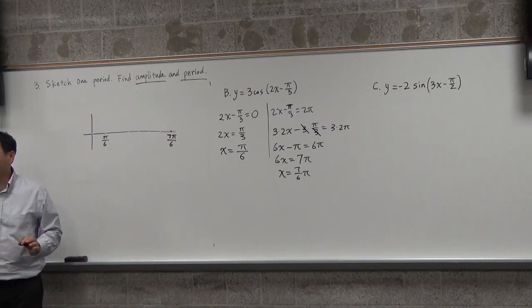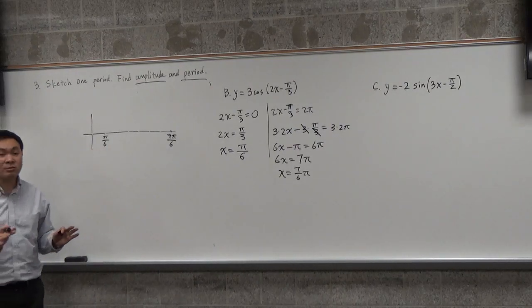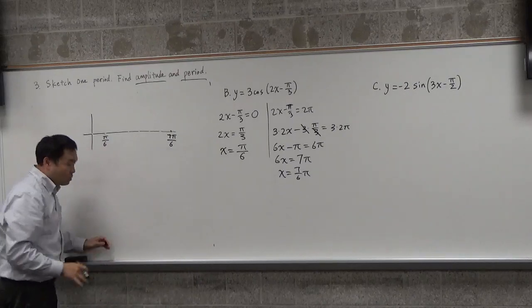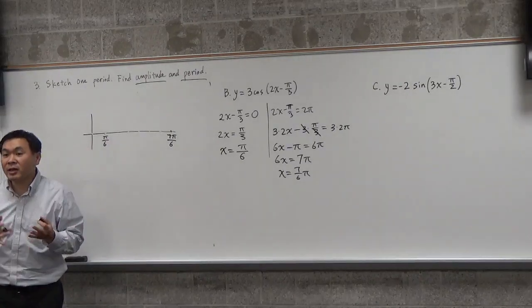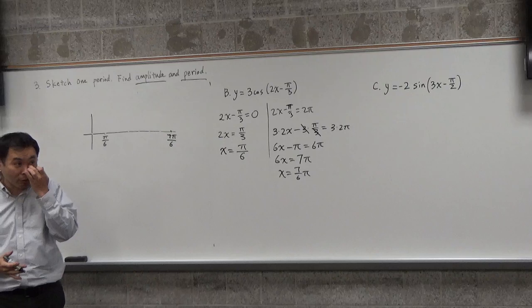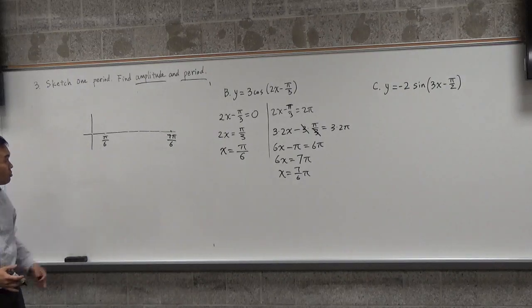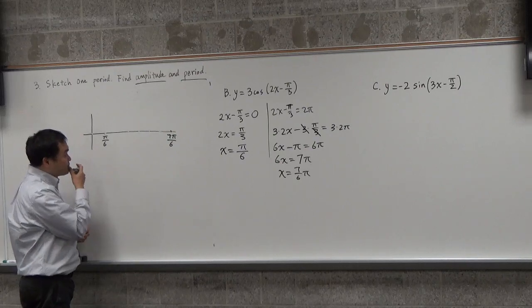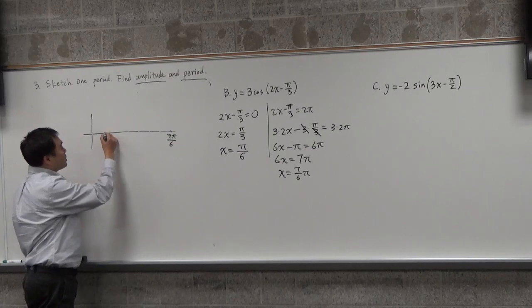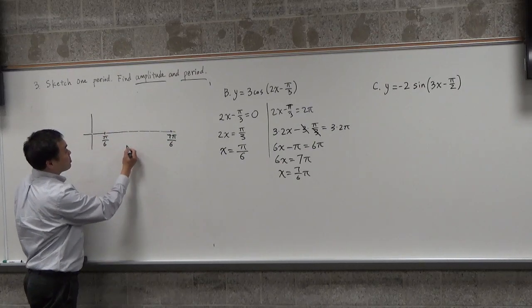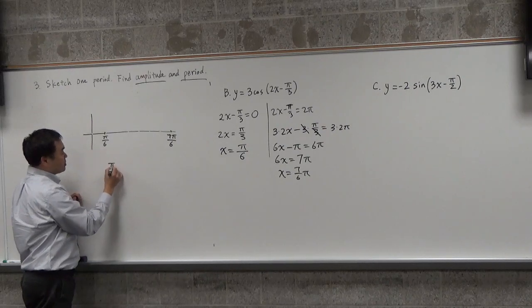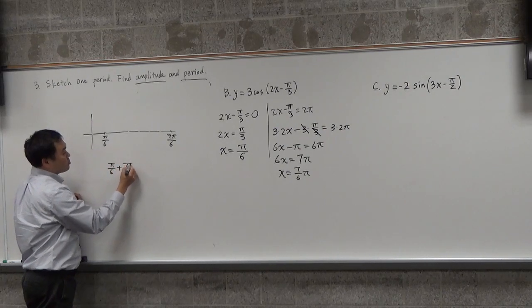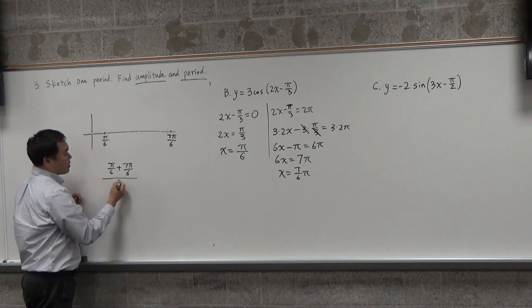Because if you don't have the correct sequence, correct scale, then you may end up drawing a completely wrong graph. It's very important that you try to figure out the exact points. And then you should at least find the midpoints. So how do you find a midpoint again? The average. You add the two things and you divide by 2, right?